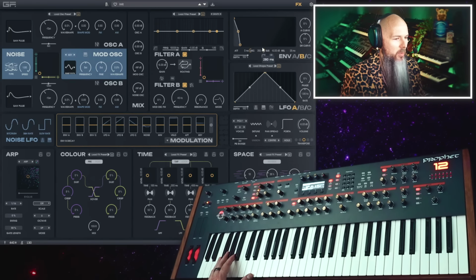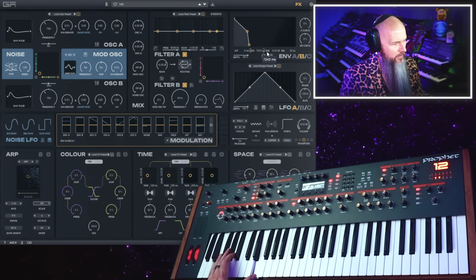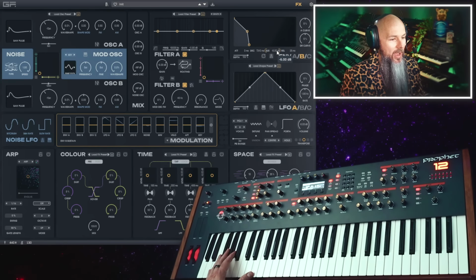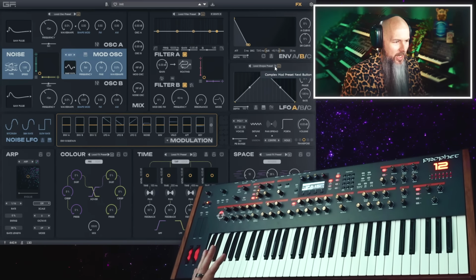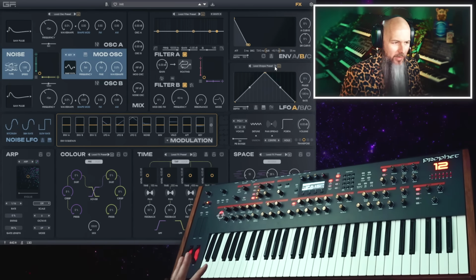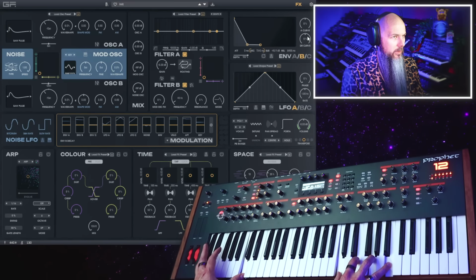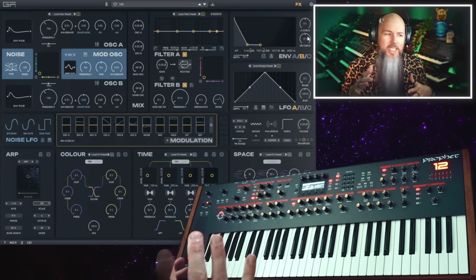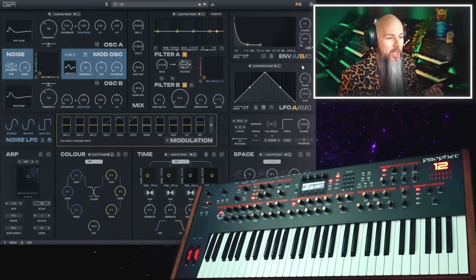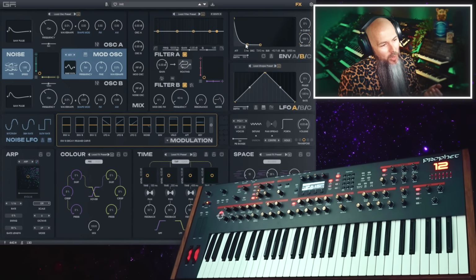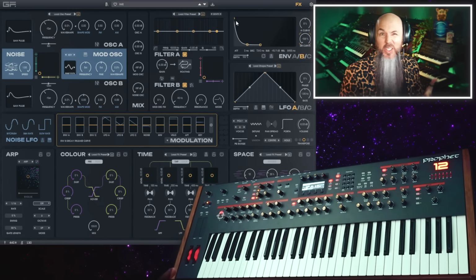Let's look over there. Bring the attack all the way down, bring the decay to about like 7 seconds or so. And we just need to bring the sustain down. Not all the way to infinity because that changes the release behavior. And then add some release as well. So just slowly descending there. Now I want it to sound more analog, so we're going to go to the decay release curve here and bring that all the way down. And you can see how that made it more of an exponential fall there, like an analog synth would be.